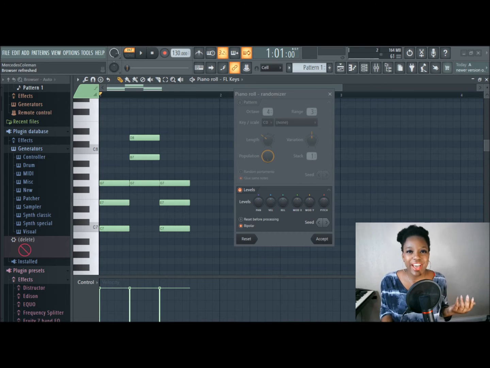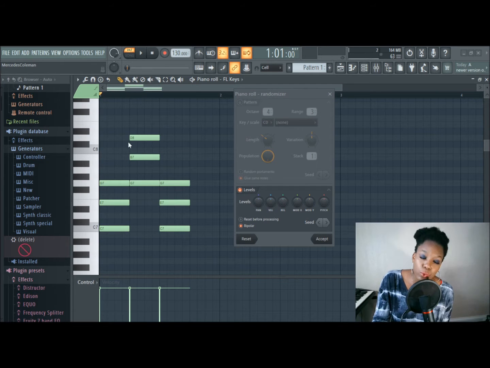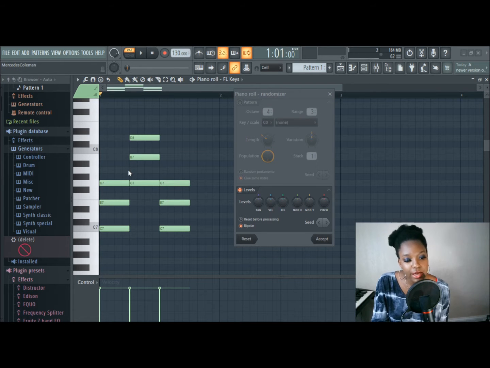So this first feature I have is the piano randomizer. Nowadays I use a MIDI cable to put notes into my computer, but when I didn't have it, and even sometimes when I want to make something when I'm away from my keyboard, I can put in the notes by hand, and the piano randomizer is really helpful for making it sound more like I played it. When you put all the notes in with your mouse, everything is set with the same velocity, which is essentially how hard the key is pressed and how loud the note will be.